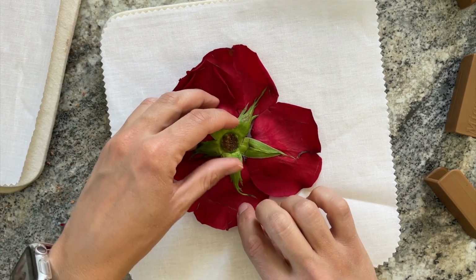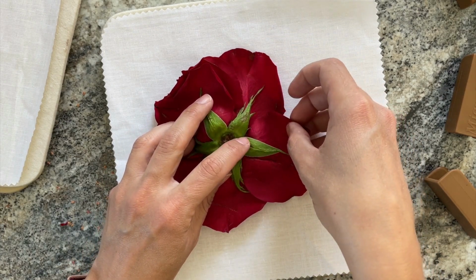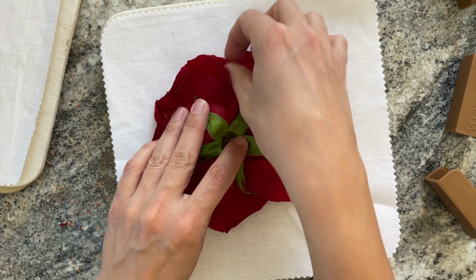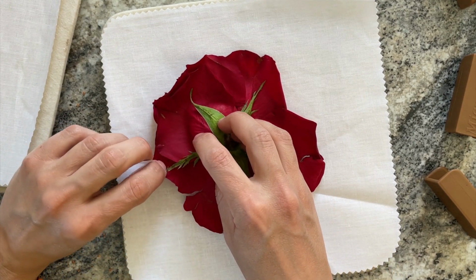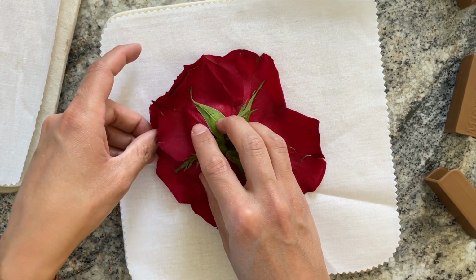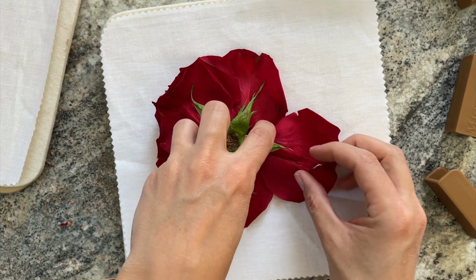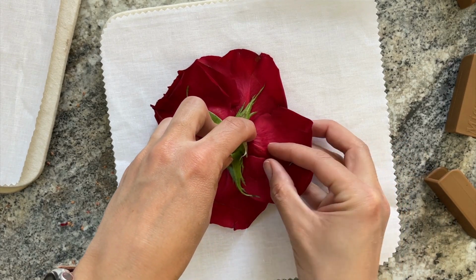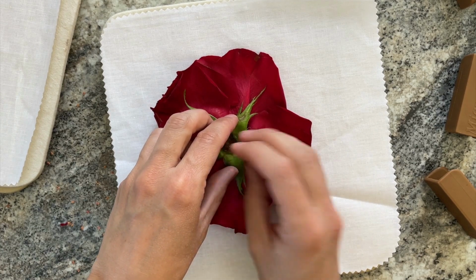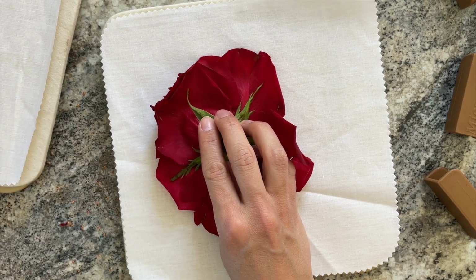Now, the petals are not flat, so they're not going to lay perfectly flat. You can carefully position them, move them around some, but they may fold. It's just because the petals are not flat to begin with, and you're trying to make them go flat, which is also not a problem. Now, this one has come off, but I'm just going to tuck it back in there. Kind of hold it in place while I get the top of the press.